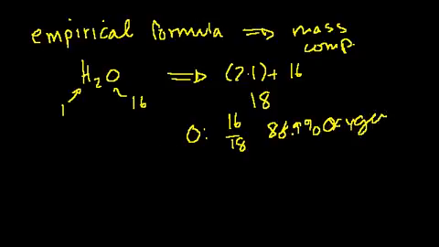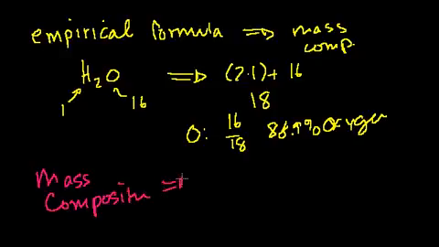So now let's see if we can go the other way. Let's see if we could start with mass composition, the percent composition of the different elements, and then go to empirical formula. I think in the first video I made I spelled empirical wrong, which is good reason for me not to do spelling videos. I pronounce it with an E, but it's spelled with an I. Empirical formula.